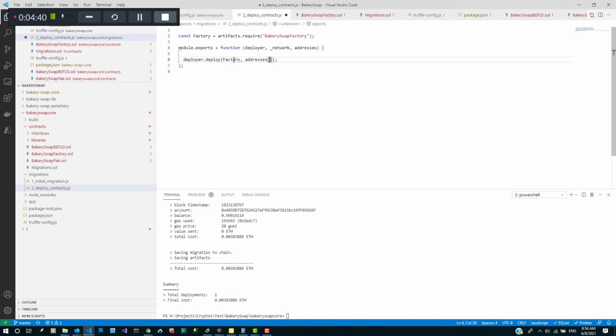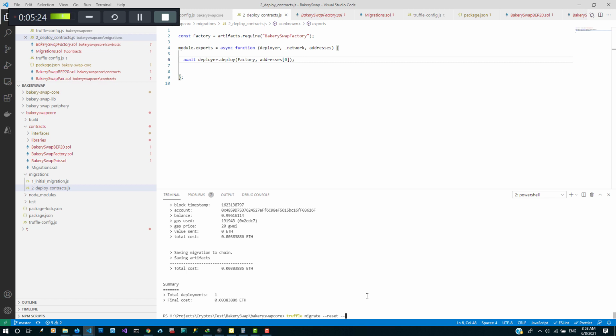And then we pass it addresses 0. Okay, so we need to make this an async function, so we can await this. And yeah, that's it. So we can come back here and do our truffle migrate.